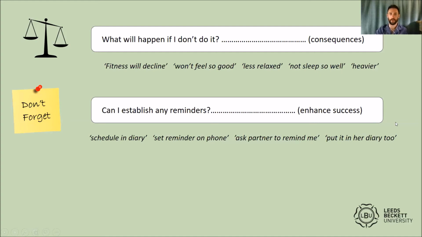This one focuses on considering whether you can introduce any reminders. So it would be deliberately placing reminders to refocus our attention towards people's goals and their plans. And it acts as a form of self-nudging really, and a prompt, and it can enhance the likelihood of our desired behaviors.